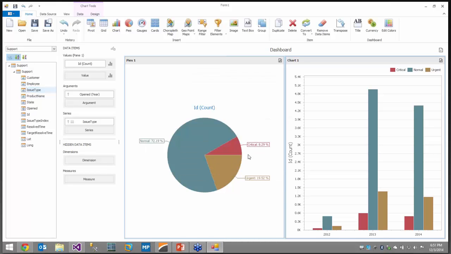All changed across the entire dashboard. Anyone that's using issue types now is going to use these colors. Now the question might arise, what happens if there's a new value that comes in? Well, then we'll default to assigning a new color, but the colors that you assign will be bound, and those will be reflected across the entire dashboard. And these color bindings, mind you, also work in the web viewer for dashboard.